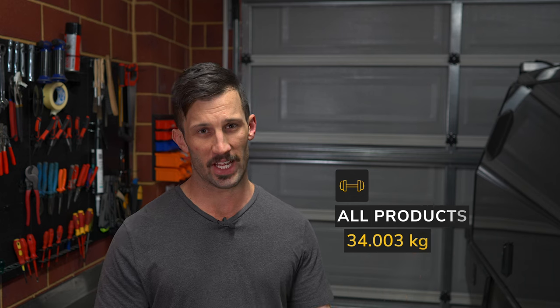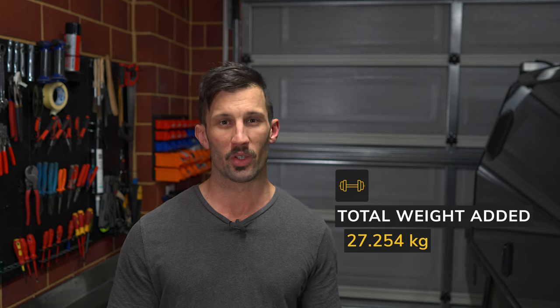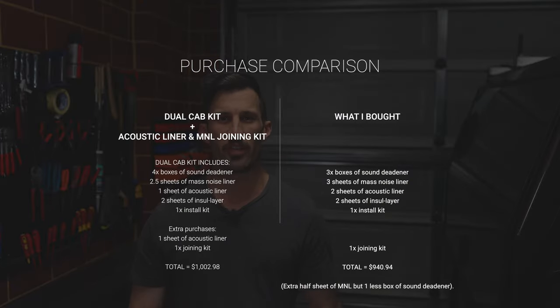But I've actually taken out the OEM mass noise liner. I did reuse bits of it, so this isn't the full weight of it. But the part that I removed was about 6.632 kilos. And then I removed 2 plastic covers from the seat, Torx bolts. Can't see any reason for them being there, it's just a waste of space. So the total weight added to the car is 27.254 kilos. So the cost of all of those added up is $940.94.